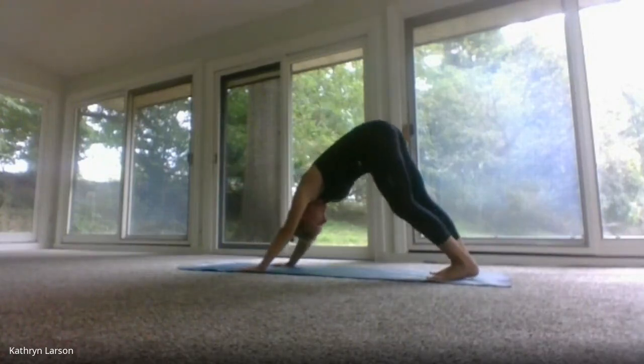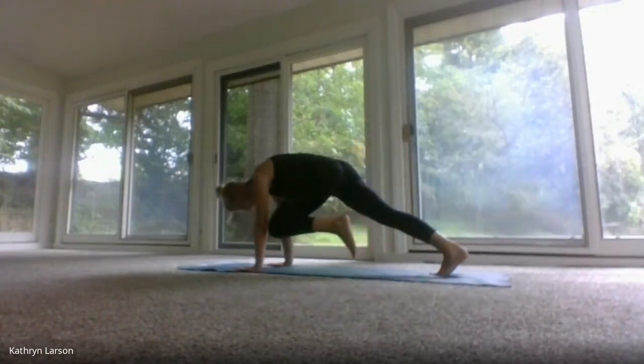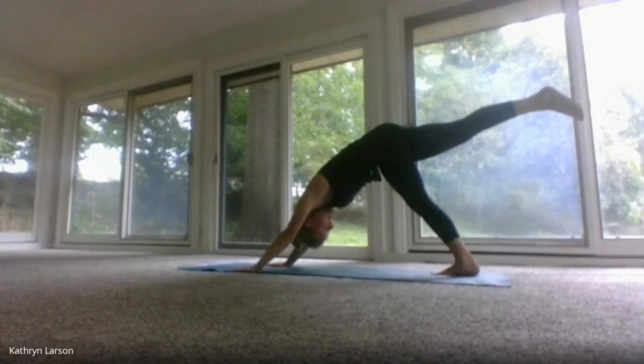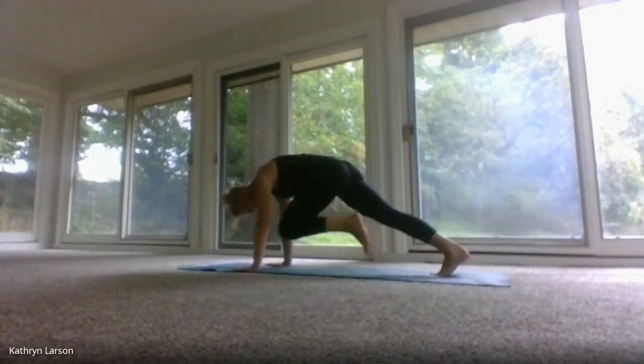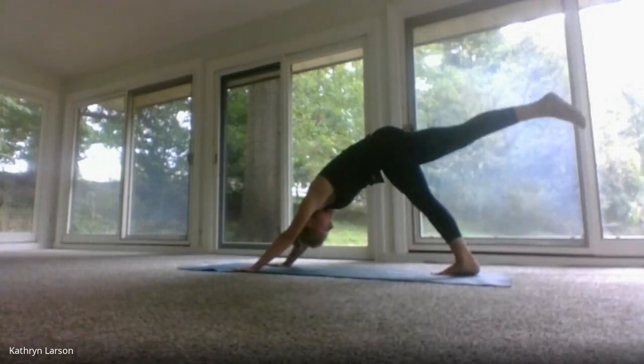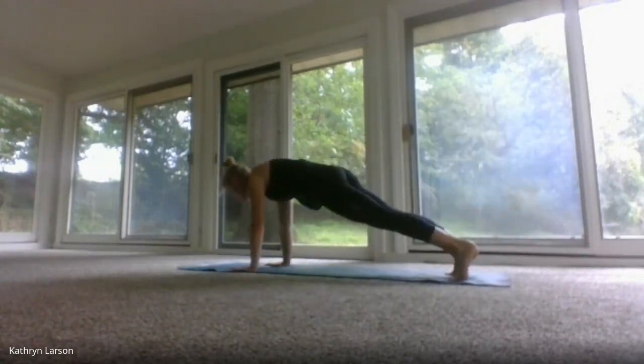Breathing in, left side. Inhale, extend. And exhale, knee to elbow. Beautiful. Breathing in. Reaching that left leg high. Exhale and knee to elbow. Beautiful. Last one, breathing in. And breathing out, elbow to knee. We're going to step back to that plank position.